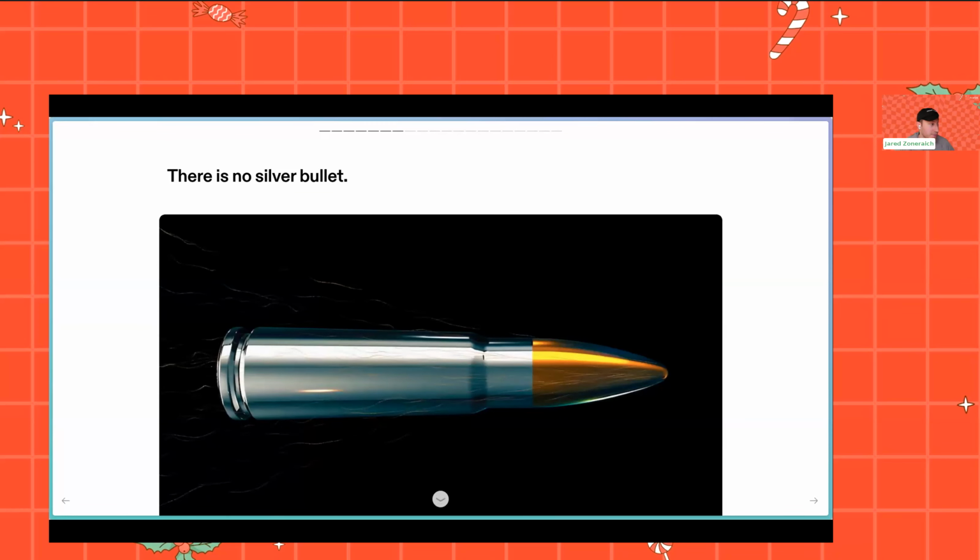I could be proven wrong on this, but the way I see it today, there are a lot of people trying to sell a one size fits all solution, a plug and play that will test your prompt and let you make sure it's good. It's not the case. There are many different types of problems you can solve with language models.